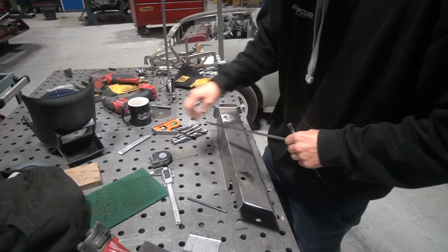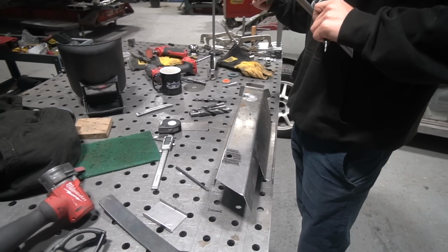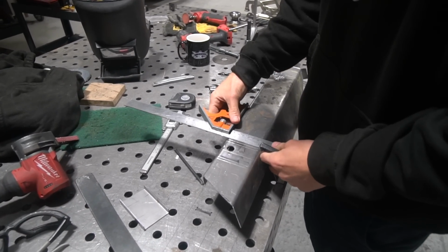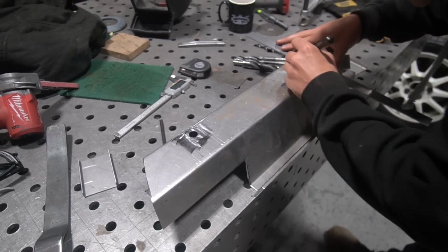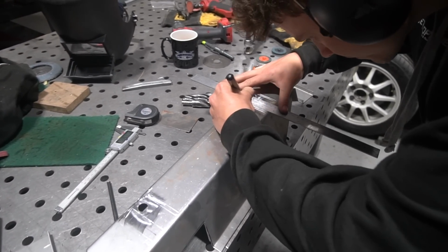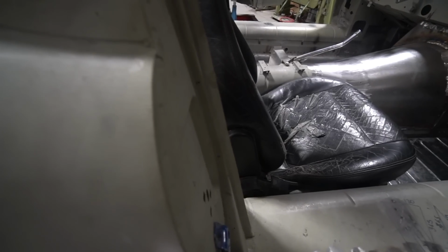Yeah, he's going to be working on getting the cutouts done for the back of the seat to allow that to sit into the tunnel top and get the bracketry done. So yeah, progress on all fronts here, getting the seats in. But obviously limited progress this week.